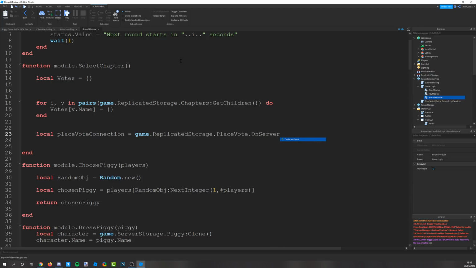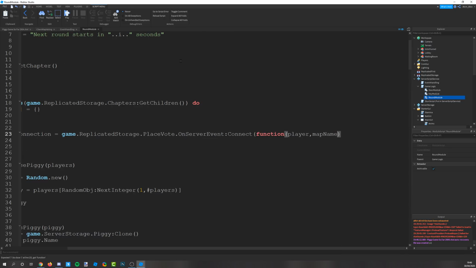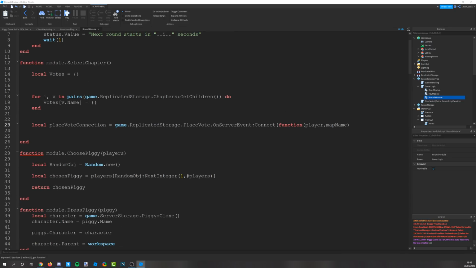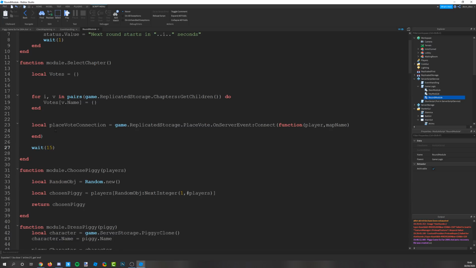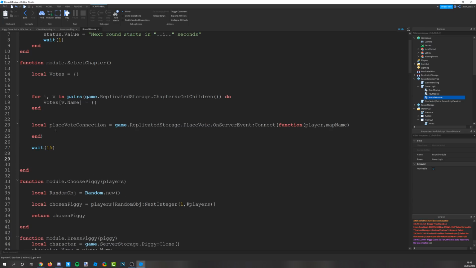So game.ReplicatedStorage.PlaceVote. When we get a FireServer, we can pick that up with the player and the map name, which we got sent as a parameter. Then we're going to end it with a closing bracket, and after 15 seconds, we're going to disconnect that connection, so people won't be able to send in their votes, because we're no longer listening to the remote event.